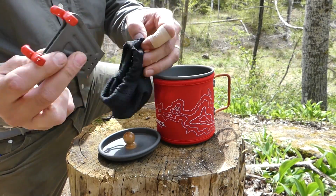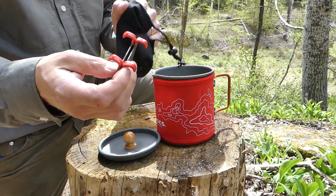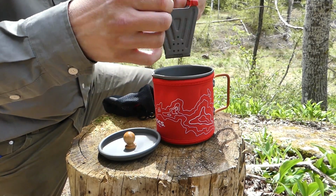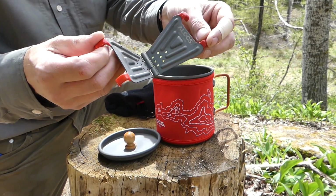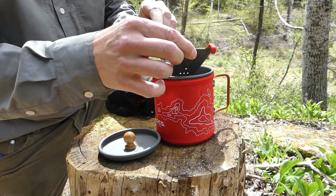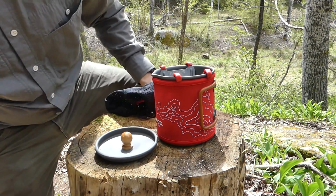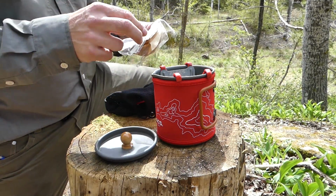It comes with a little nylon mesh bag, and in there you get your filter balancing mechanism, or the device for putting your filter in. So you put it in there like that. And then the system comes with filters.